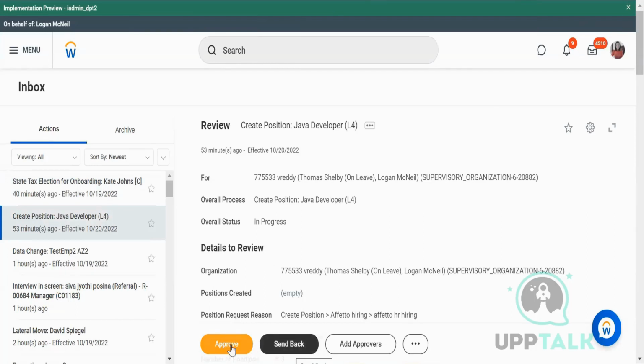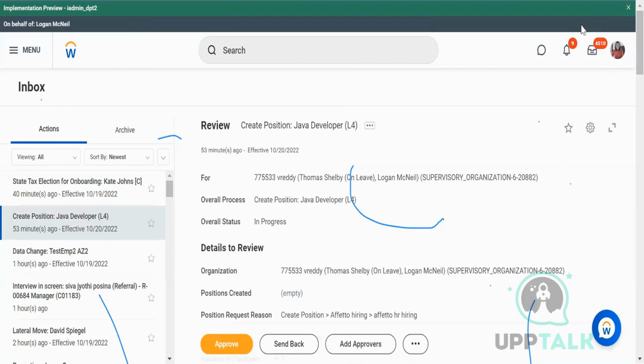How do we get approval, how do we configure send back, how do we add the option called add approvers? All these we'll be learning in our future concepts. But what you need to know is that an inbox item provides you a list of the tasks where you need to take an action. Okay, clear? Any questions on this?